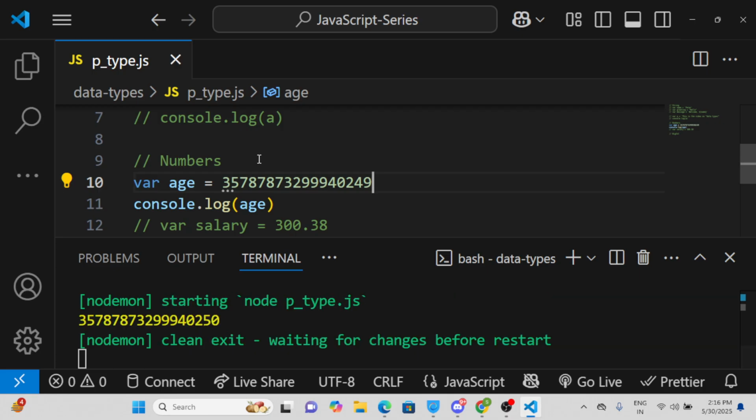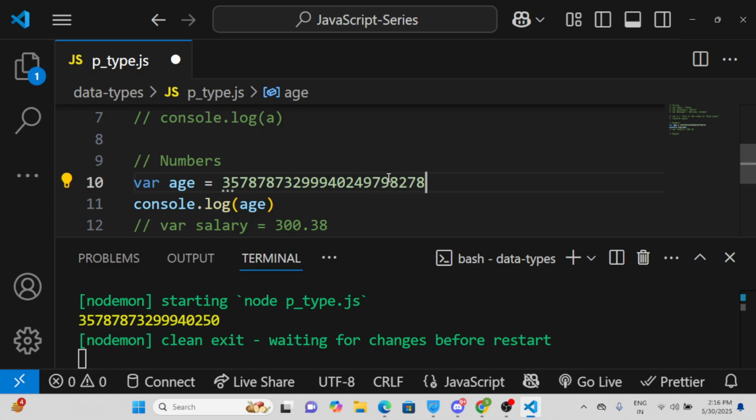So we save. Okay. So if you notice, the value is not the same. If you notice the last digit here, we have 9, and in our console we have 0. And even the second we have 4, and here we have 5. So you will understand that as we start to have longer values as a number, it's going to have some level of error.